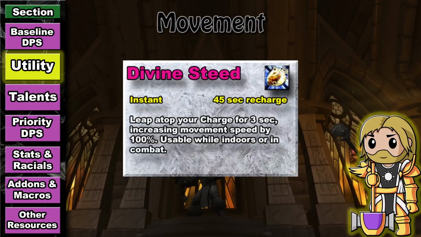If we need to just get away in a hurry, we have a 100% speed boost for 3 seconds in the form of Divine Steed. It is possible to gain a second charge via talents. This ability currently has a 45-second recharge time. As such, we cannot use this too liberally.